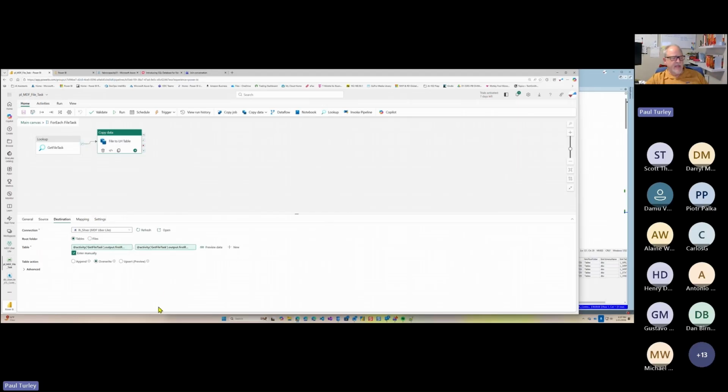Now, just for demo purposes, I'm only getting the file path and the file name and the table schema and the table name. In a production solution, I would go get the workspace ID, I would go get my connection information. There's all kinds of things that I can dynamically set, but I'm just going to keep this nice and simple. All right, so how do I manage this?